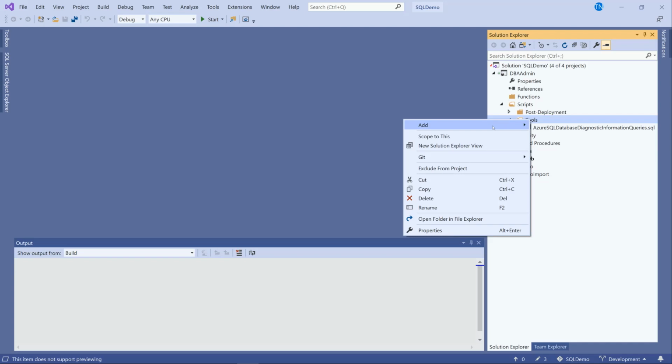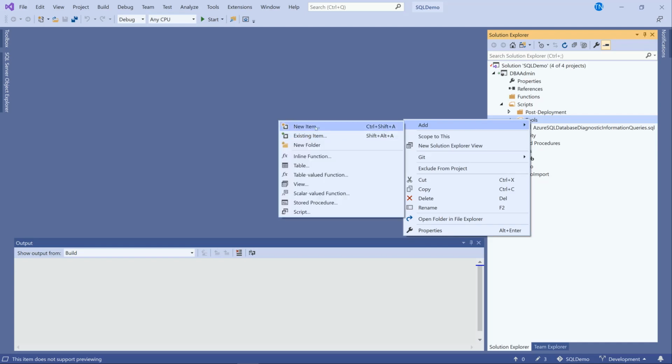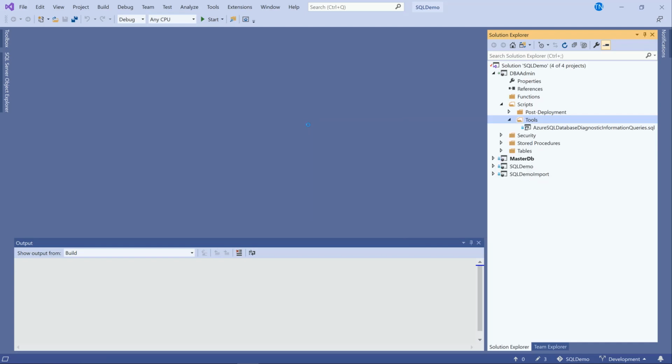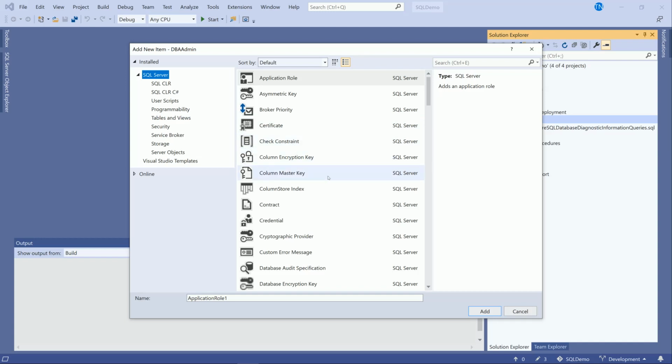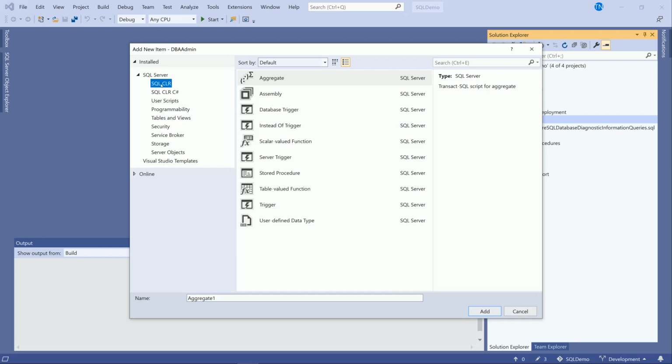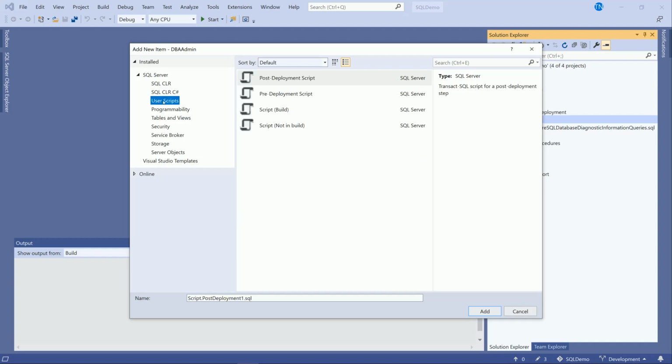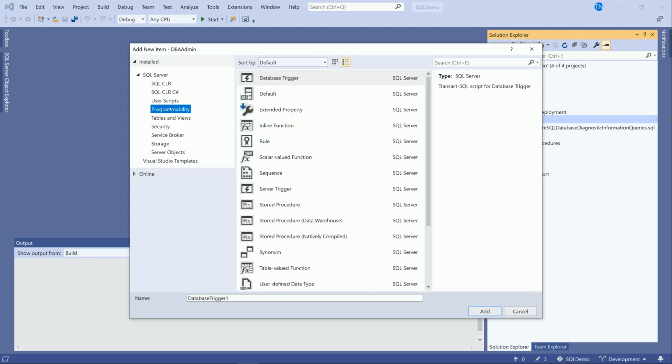So what I mean by that is when you create a script, let's just go create a brand new one. Let's just say new item here. We're going to create a new script, and you're going, wow, look at all these templates we have. I've got CLRs, I've got user scripts, some in build, some not in build. We'll talk about that in just a second.